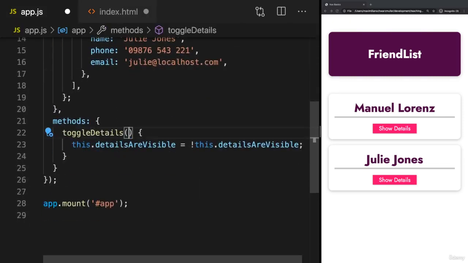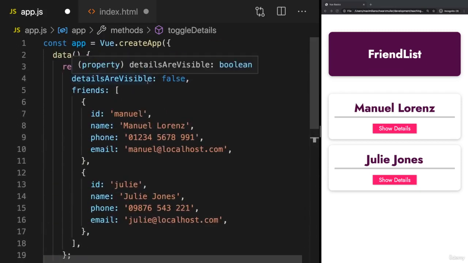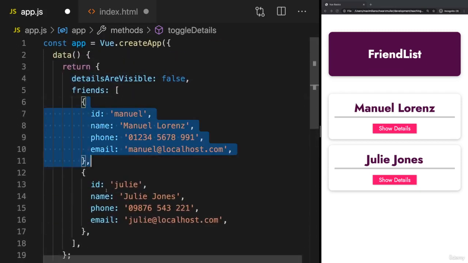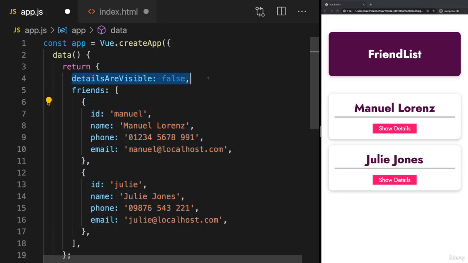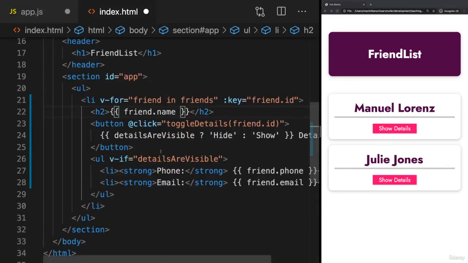I also don't even want to get started with having A, B, C, and whatever here, because this list may grow dynamically. It doesn't in this application because it's a simple one, but if you allow users to add new friends, you can't anticipate how many properties you'll need to toggle the visibility of the details. So this will lead nowhere, and therefore I'll revert this here. This is not how I want to solve that. Instead, that's exactly the kind of problem we can solve with components. So let's see what components are, how we create them, and how we work with them.